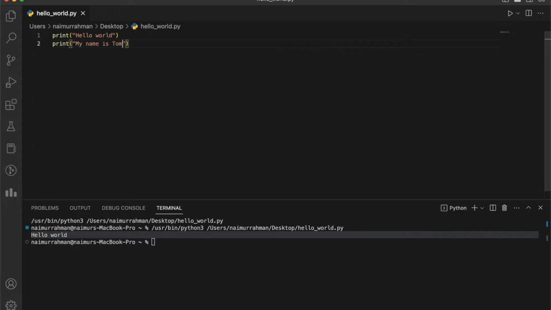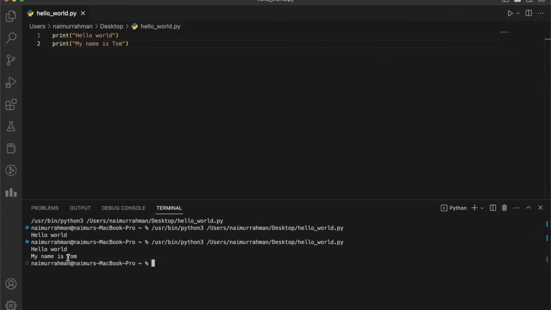So it will print my name is Tom. Let's see it here in the terminal. You can see it's printed in the terminal.